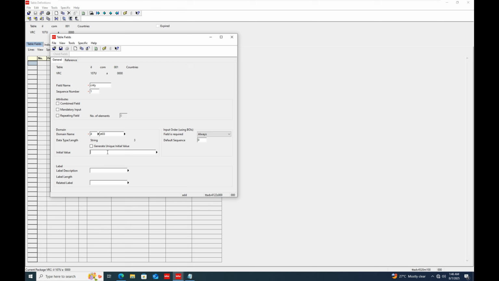That you have to do. And coming to the label part, in the label description you need to give the description of the field. Here I'm giving the description of the field that I'm going to create. After giving the label description, just save here.